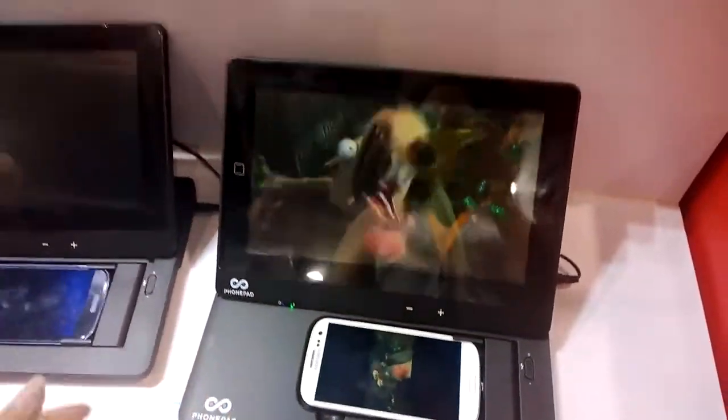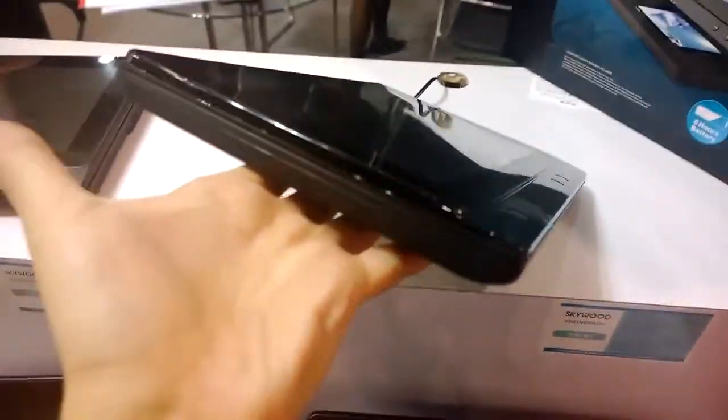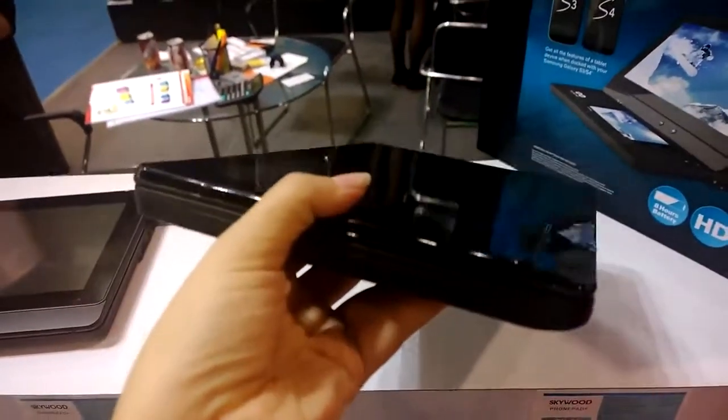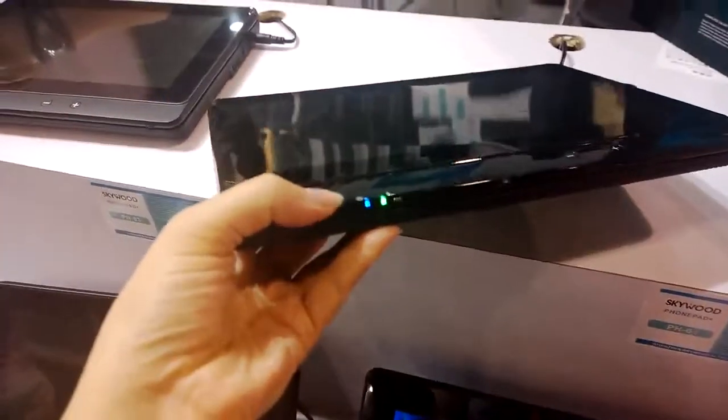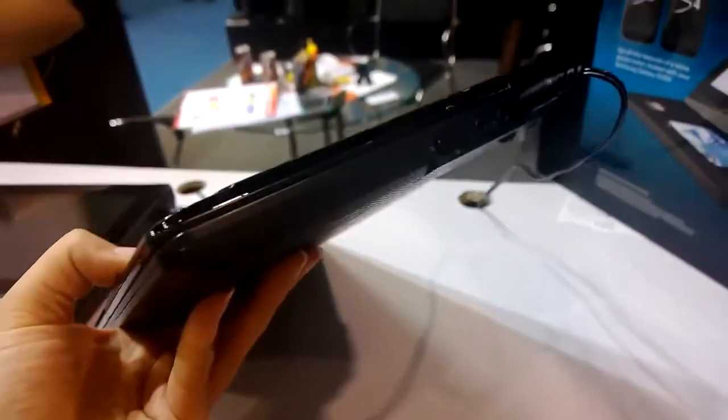You have your phone integrated in it. It has an accelerometer and it can come preloaded with Sony's game pack. Taking a quick look at it, it's 850 grams, which isn't too bad. On the front we have some LEDs, and we have volume buttons up and down on the side.